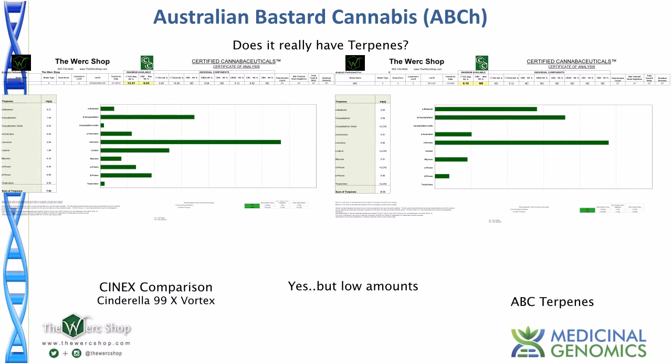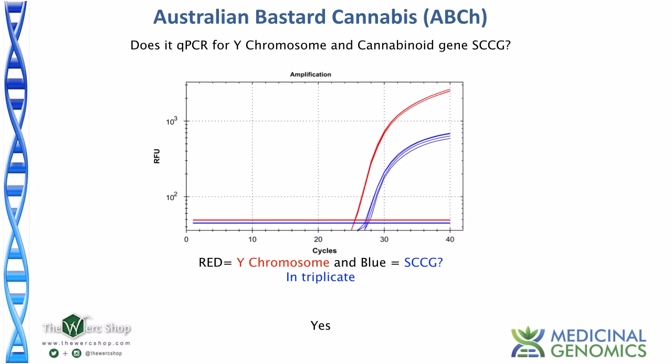You can see a handful of them compared to Cinex, which is a strain you can find in a dispensary in Seattle. But you can see myrcene in there. You can see linalool and beta-caryophyllene. These are all signature terpenes for cannabis, but they're by no means unique to cannabis. And again, the expression is fairly low. So this is certainly reassuring that yes, this cross is producing some of the chemotype we find in cannabis, and we don't necessarily know if that came from the Australian line or whether that came from the skunk line. It's quite possible it's from the skunk line.